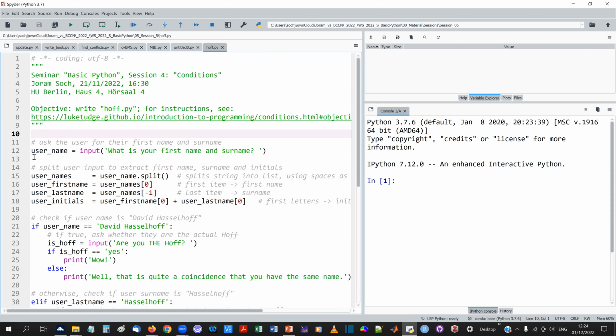I'm not just showing this for fun. I want to once more emphasize that commenting and documentation is important. First of all, it's important for you and the future you, in case you later get back to your code, to understand why you did what you did. And second, it will also be a grading criterion for the exam that we will be writing at the end of the semester. So please do not just write down the lines of code, but also comment them and explain what your code is doing.